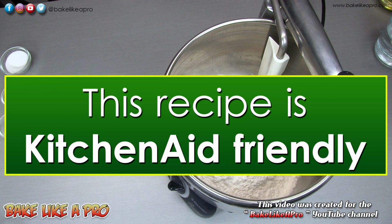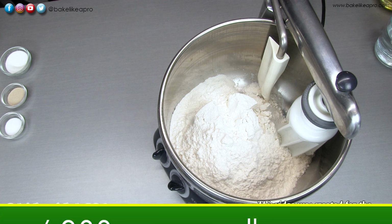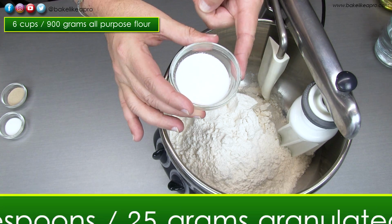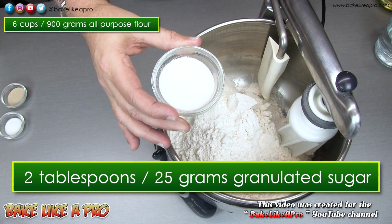In today's really fun video, we are going to be doing a double batch of pizza dough. In my bowl, I have 6 cups of all-purpose flour. That's equal to exactly 900 grams. To that, I'm going to add in 2 tablespoons of granulated white sugar. This is exactly 25 grams.